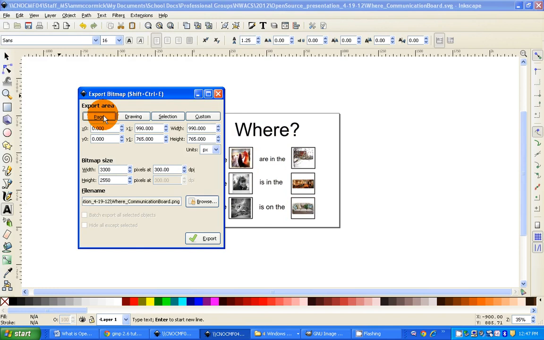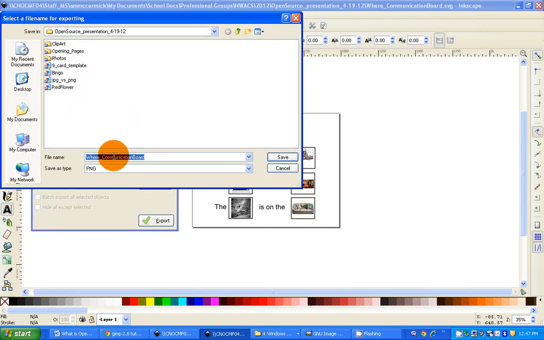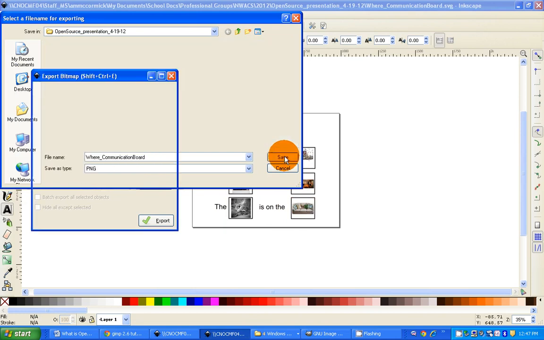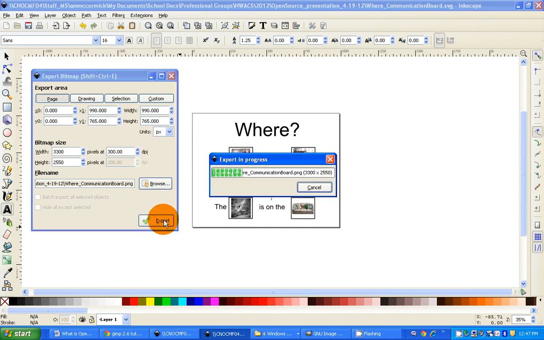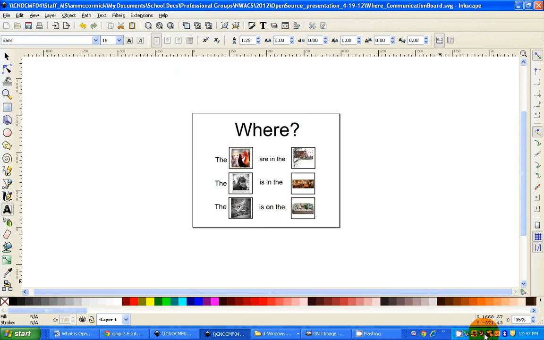Nothing is selected on the page. Okay, let me just back up one real quick second. If you had something selected on the page and then you said export as a bitmap, it's going to say export the selection. So you want to make sure that you have not selected anything on the page. And instead you're going to select page and browse, make sure it's going to the place you want it to. It's got the same name as your SVG file, it just has a different file type. So it's now PNG. And save. And now export. And there it goes. Okay, and that's the end of this tutorial.